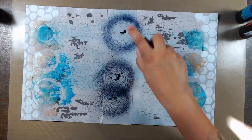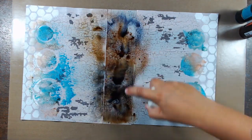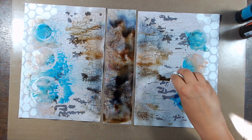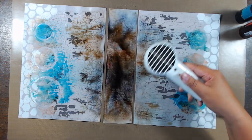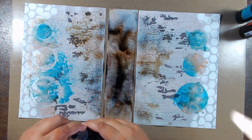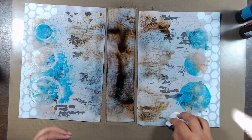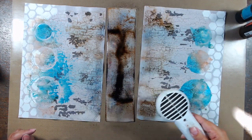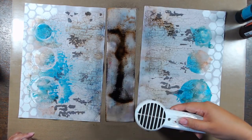For the piece of the spine, however, I'm first spraying some water on, and then I'm using Midnight Rendezvous Raven and Dark Chocolate Truffle, which is very hard to read when you don't have your glasses on. Playing around with the water and then with the ink, I go over the other pieces of the cover so that I have a bit of that color over there too, yet not too much. And spraying with these inks over the crackle that is already on the cover makes that crackle stand out like it's amazing. If you haven't tried this yet, you should.